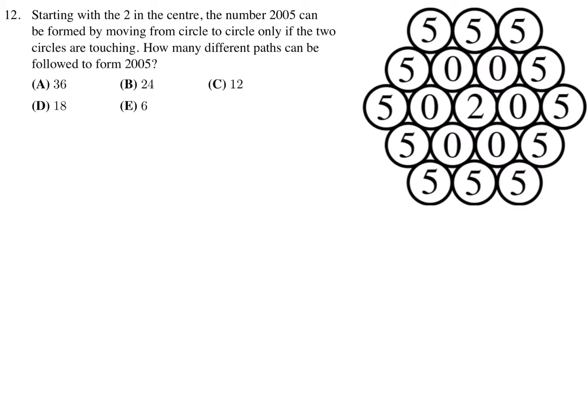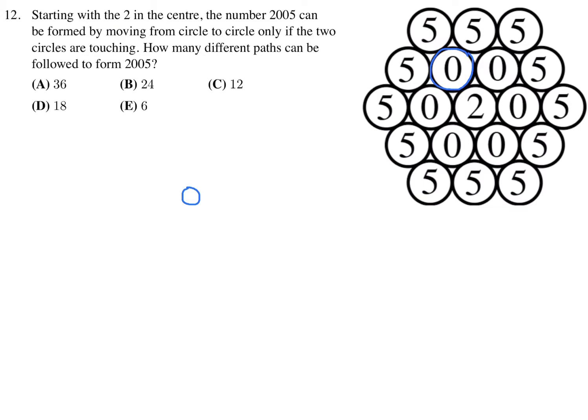It's a 0 if you want to make 2005. But how many zeros do we have? We've got 6 of them all the way around. So each of those zeros is what I'll concentrate on, and hopefully we can see some sort of a pattern. So first, let's just start with that 0 right there. Now, when I go from 2 to that 0, I've got the first 2 digits of 2005.